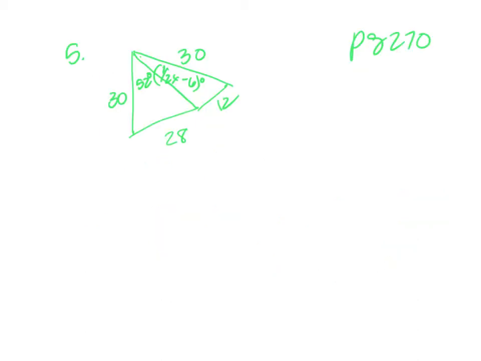All right, so just like before, we have this side is equal to this side, and this side is equal to itself. So the hinge is obvious that this side here, 12, is less than 28. So that means that 1/2 x minus 6 is less than 52 degrees. Who does not understand how I set that up? So let's leave the x alone. We have 1/2 x equals 58.